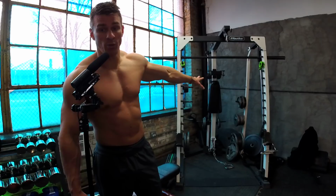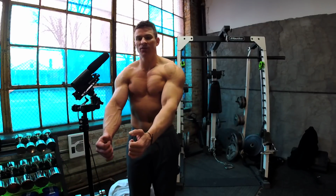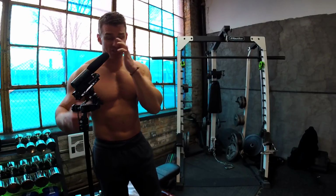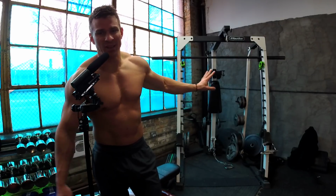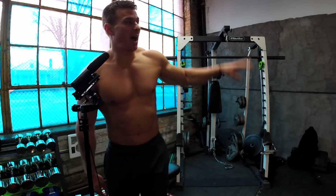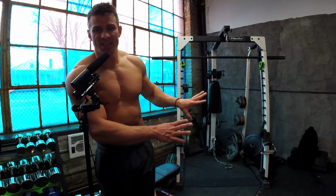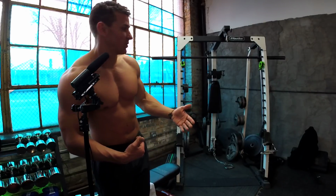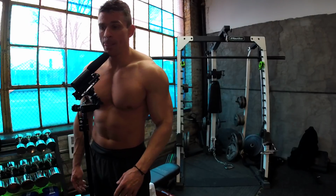Another luxury, which I wish I had, and I'm probably going to develop it on my own, is a center pulley. A center pulley would be better because it's good for flies, it's good for crossovers and things like that. It has a crossover, it kind of has a fly machine. I took it down because it took up too much space. I could use it for flies, but not necessary. So high pulley, low pulley, Smith machine, and then somewhere where you can set up a free positioning bench press. So you could do all those cool things with it, and it's worked pretty well.